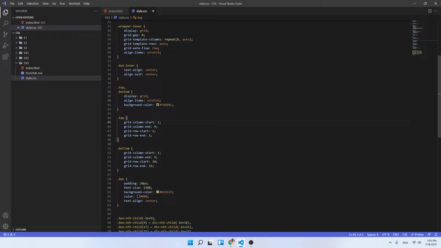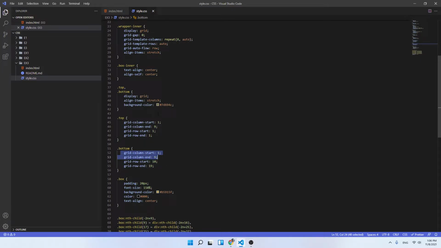For the top and the bottom classes, we see a bit of grid magic. So in grid, we actually can tell the algorithm how a class should act, where the style starts and ends. So for the top, we start at the first column and end at the last column, and also for the bottom.